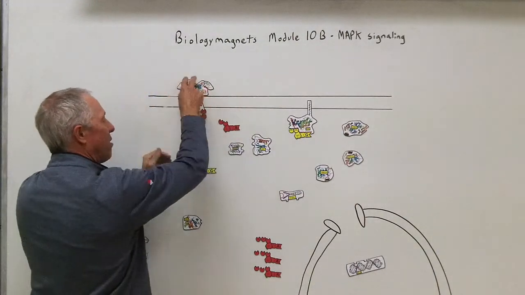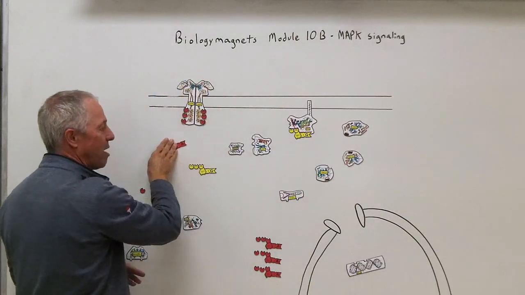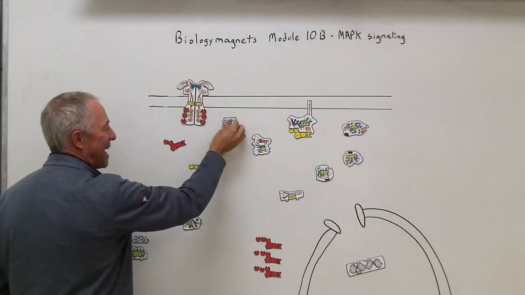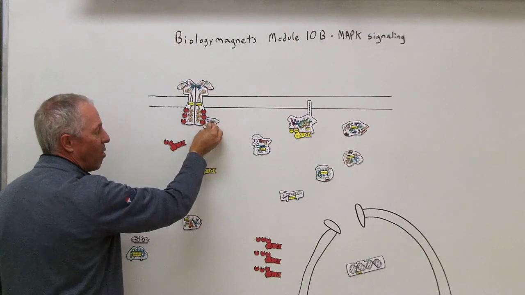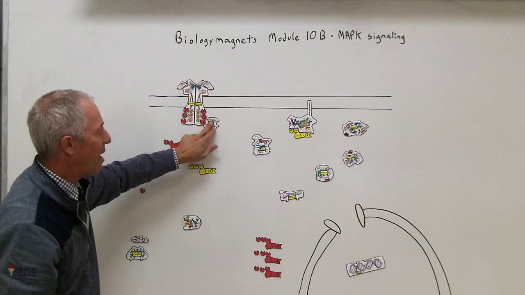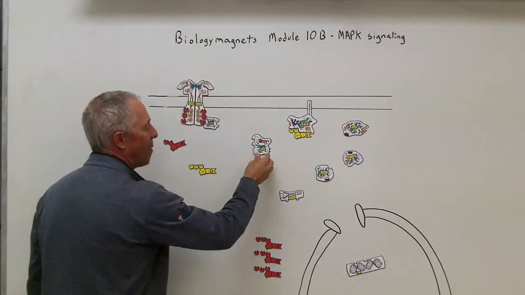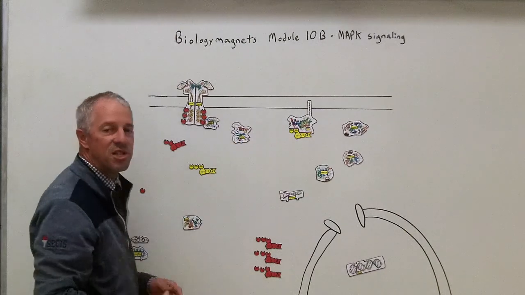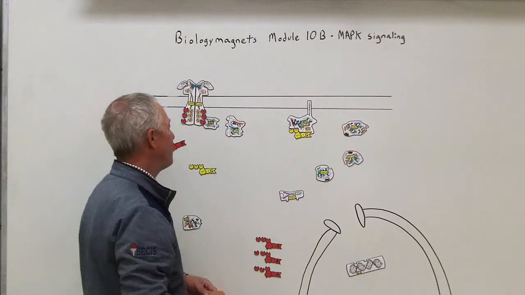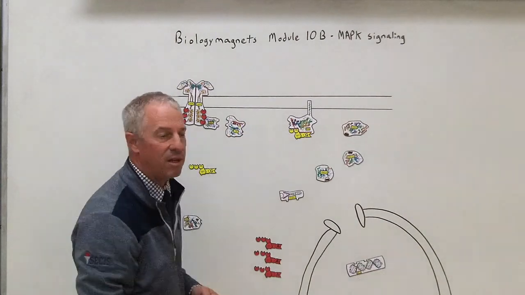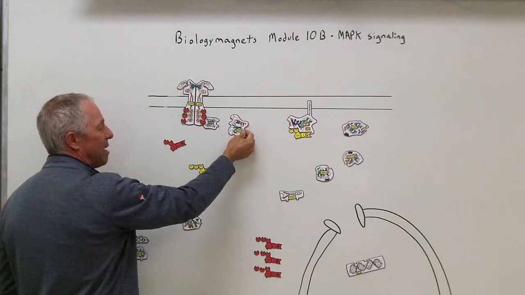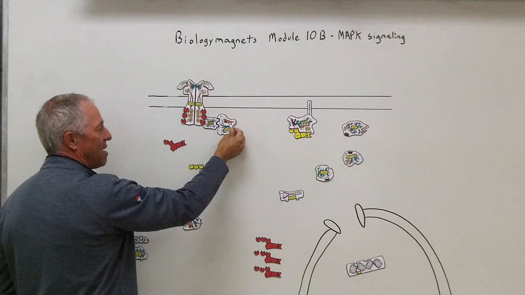So these come together, you have the phosphorylation, and then a protein called GRB2 can connect to one of these phosphates on the growth factor receptor and bind to it. Another protein comes up called SOS, son of sevenless. It's an interesting name, but it comes from proteins in Drosophila. And son of sevenless will bind to GRB2.